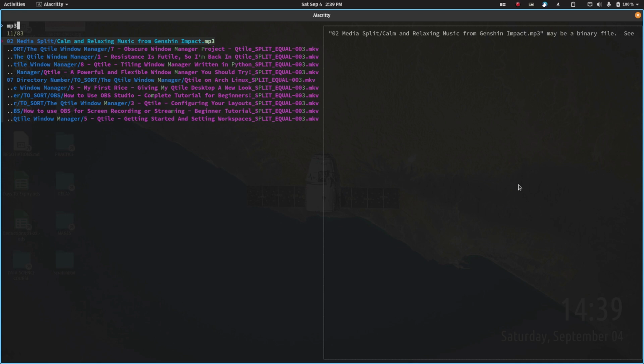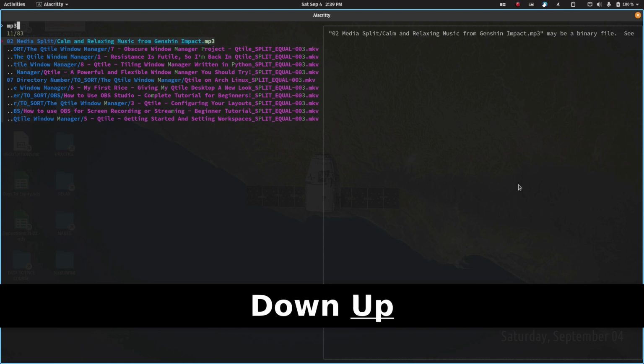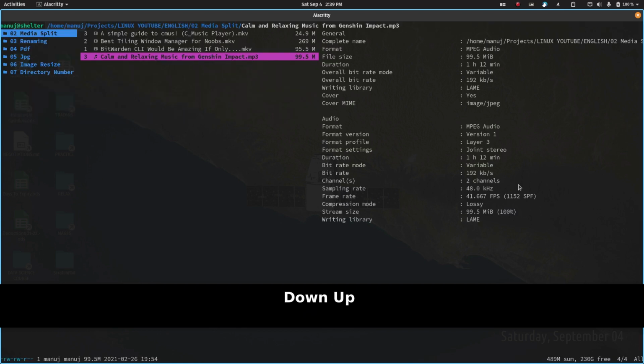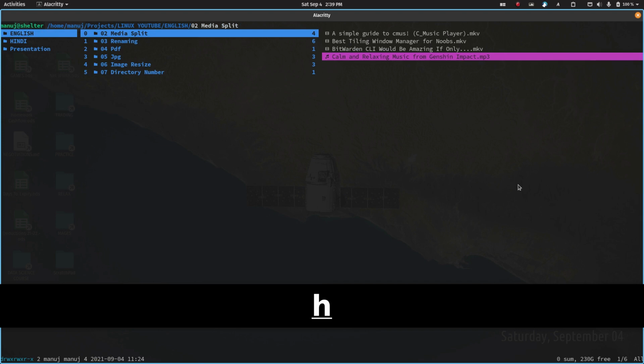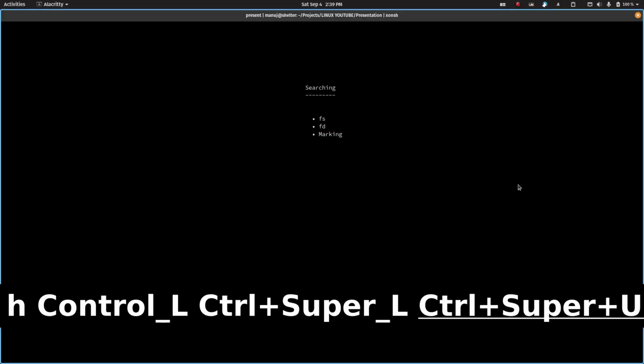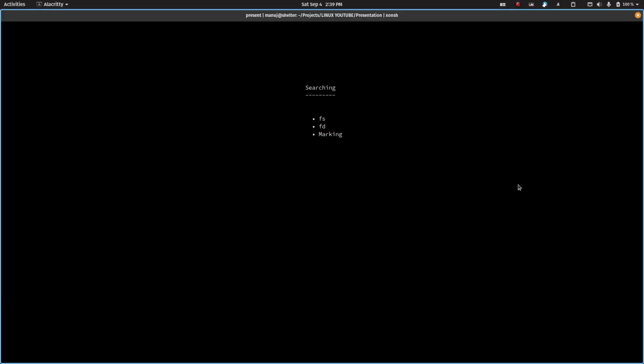Even the previews that you see are appearing in the terminal. So I can select whichever file I want. Let's say this is an MP3 file. I can press enter, and immediately I can jump to that file. And you saw it was showing other files also which contain the letters MP3 in any particular combination. So quickly you can jump between files. So I already showed you how to do marking. I will see marking more in later sessions.